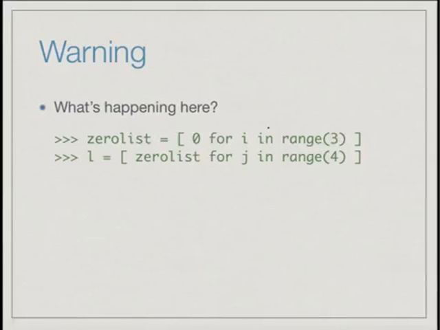So suppose instead we split this initialization into 2 steps. We first create a list of 3 zeros called zero list, which says 0 for i in range 3. So this creates a list of 3 zeros. And then we copy this list 4 times for the 4 rows. So we say the actual matrix L has 4 copies of zero list. Now we go and change one entry. Say we change entry 1 in row 1. So from the top it's actually the second row, so it's the second row, second column if you want to think in normal terms. So we take the list 1, which is the second list. Now what do you expect is the output of this?